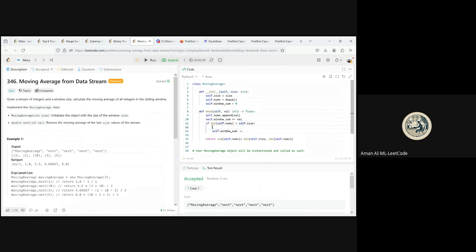Whatever was popped, subtract it. And then you don't need the whole thing, you just need the window sum here. And this is still fine.